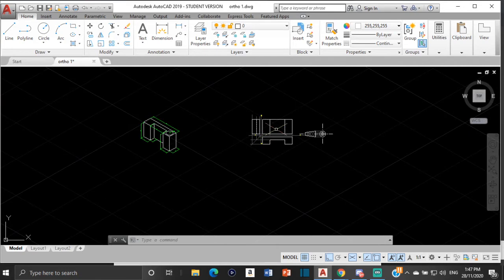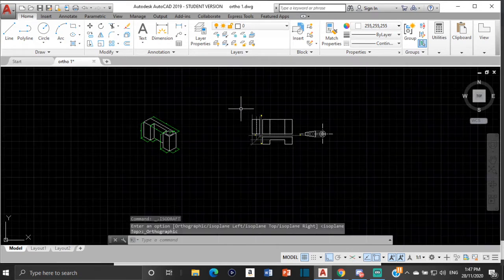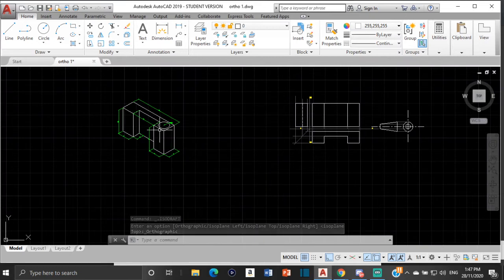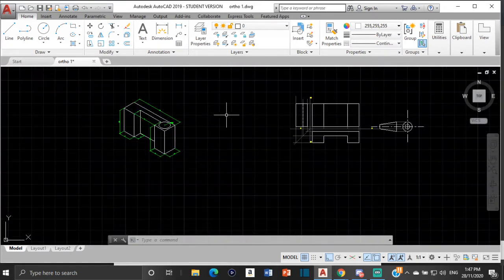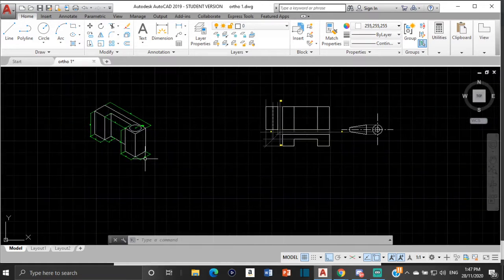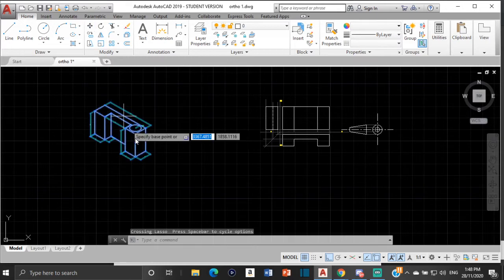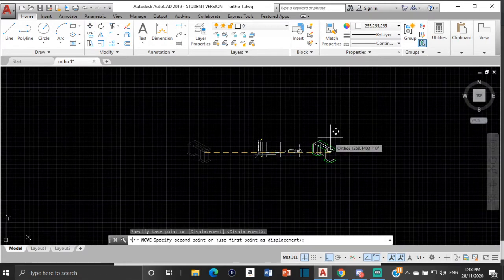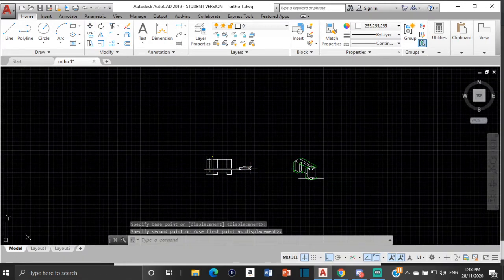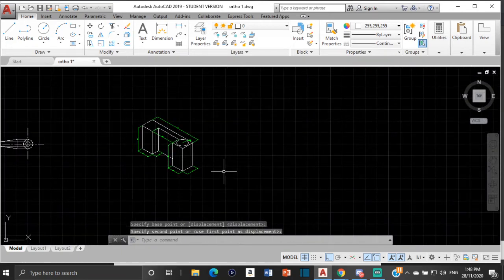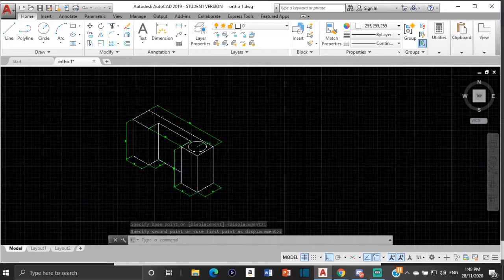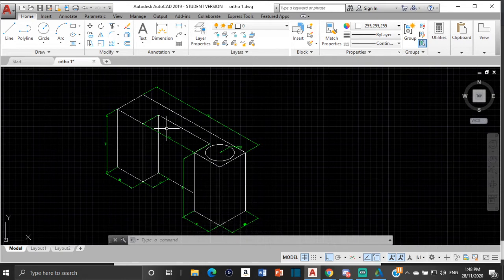All right, so let's start with the plan view. So the plan view will be at the top. We're going to start with the plan view for this. Let me just move this drawing and bring it over a little bit. Move it over here. Good, nice. All right, so the plan view, what we see when we're looking down. In this case, this is what we're going to be seeing.